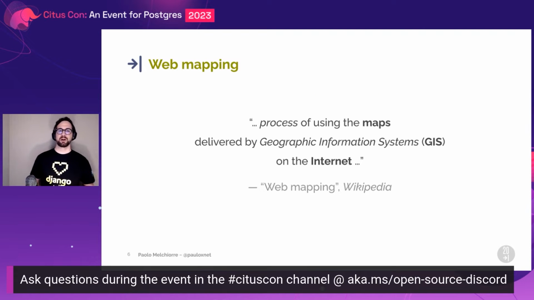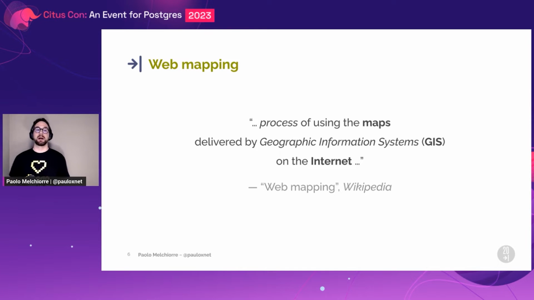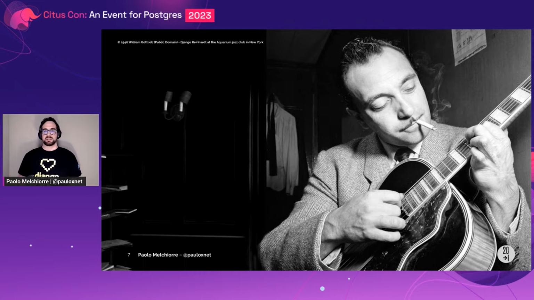On Wikipedia, regarding web maps, we can read that web mapping is the process of using the maps delivered by a geographic information system on the internet. But implementing a geographic information system from scratch is beyond the scope of this talk. To do this, as you can imagine, we are going to use Django, my preferred Python-based web framework.